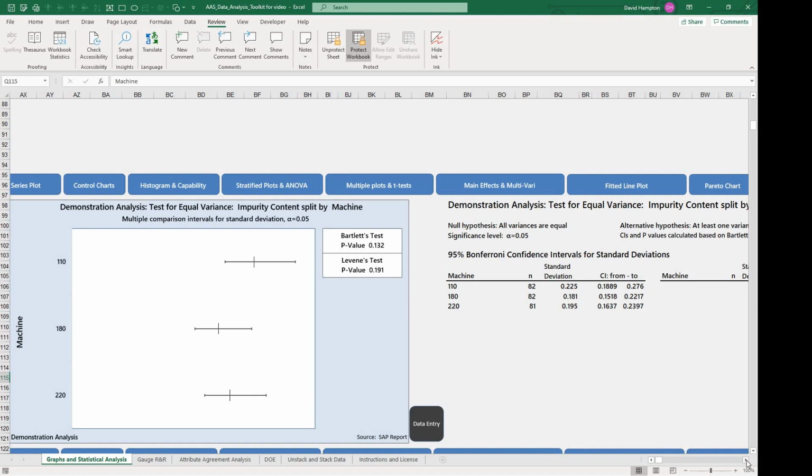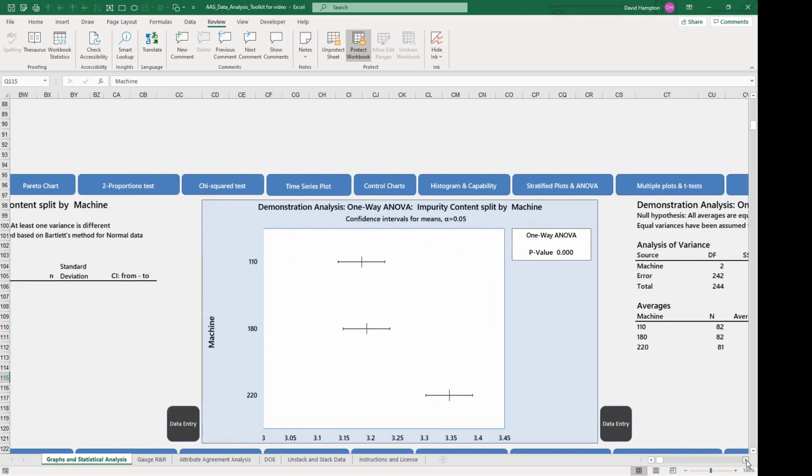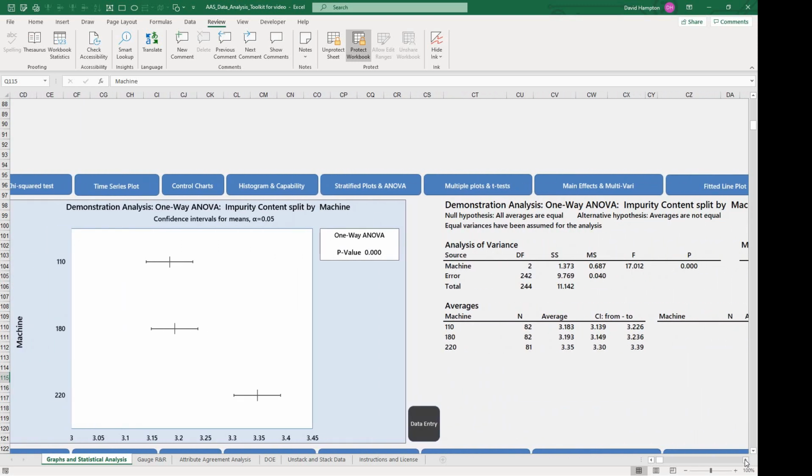Then we can go over to the one-way ANOVA. And this is what tells us whether there's a difference in the means of the three groups. Speaking strictly, you should only perform this test if the p-value for equal variances is above 0.05, which is the reason that we've arranged the tests in this order, so that as you scroll across, you're doing things in a logical sequence. To be honest, in practice, it doesn't cause a big problem with one-way ANOVA if the variances are different, so long as the sample sizes are roughly similar. Anyway, we don't have an issue here.